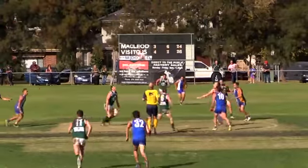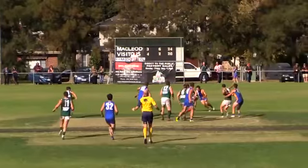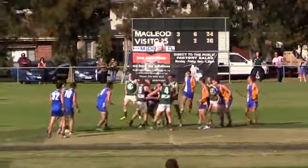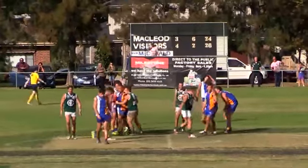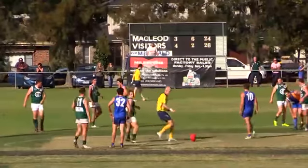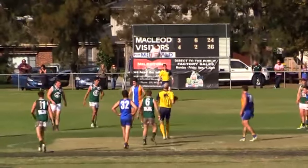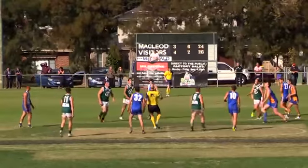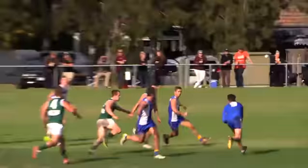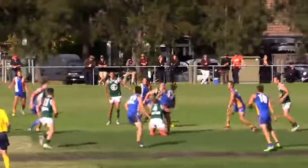It's on the Kangas to respond. It's important after Greensborough has taken this lead now. And now back in the middle at ground level, Matty Fowler going in hard. He set up the last goal with that long kick that Jordan was rightly saying wouldn't make the distance. Ended up being a goal for Timmy Atkins in the goal square. Fantastic roving there by the ruckman. He's come across from Mernda after a couple of years there. And Mickey Hooper now going nicely. He belts it out towards half forward.